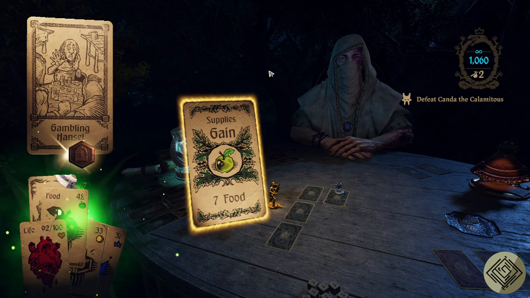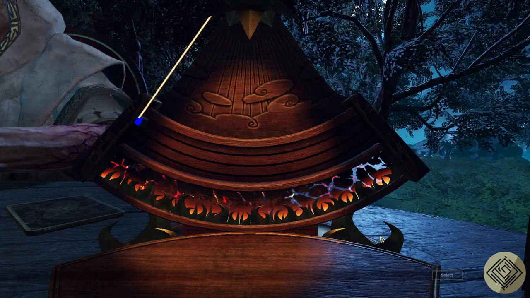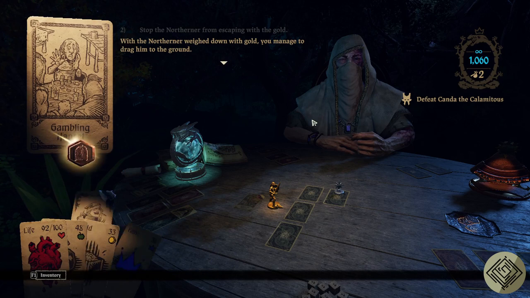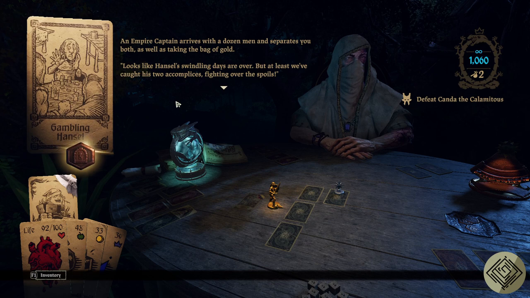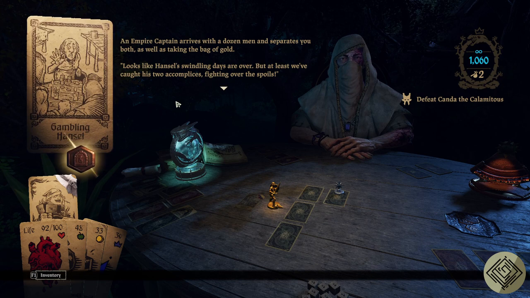Oh. Anzal is dead. He'll not cheat again. Stop the northerner. Here we go. My heart! My little heart. The northerner weighed down with gold. You managed to drag him to the ground. That's my gold, bitch! An empire captain arrives with a dozen men and separates you both as well as taking the bag of gold. Looks like Hensel's swindling days are over. But at least we've caught his two accomplices fighting over the spoils.